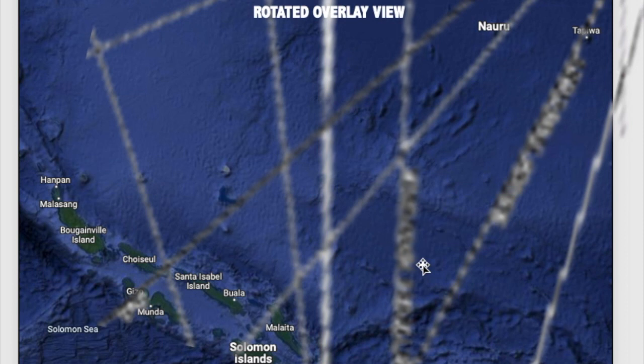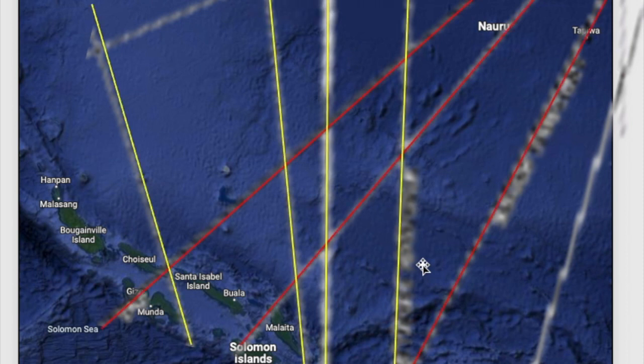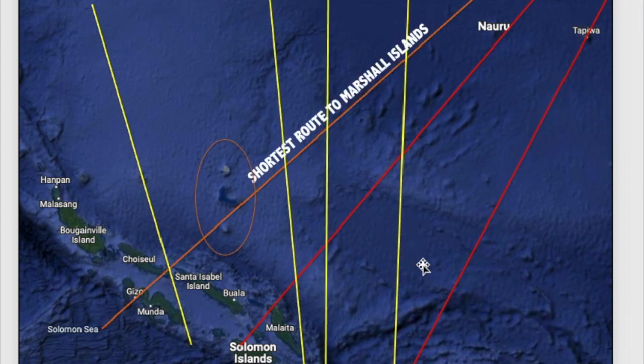Anyway, if you overlay these lines back towards the Solomon Islands, which I did just because I was curious about what it would look like, I think it makes sense because, again, I think the yellow lines here represent trade winds or something else.